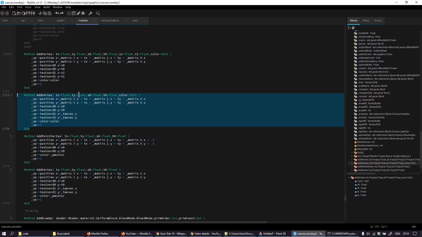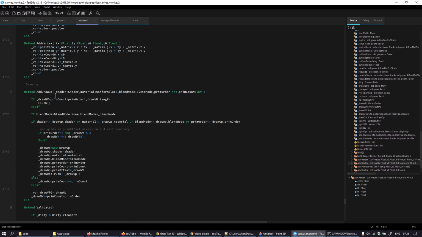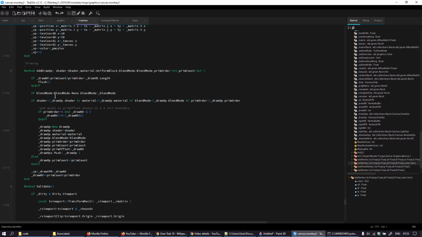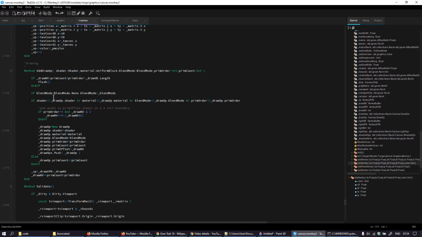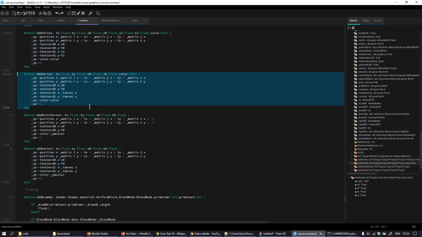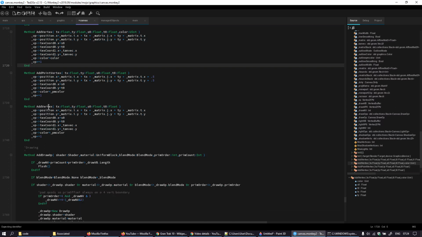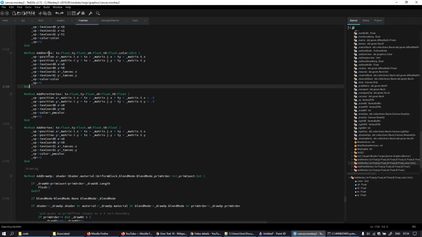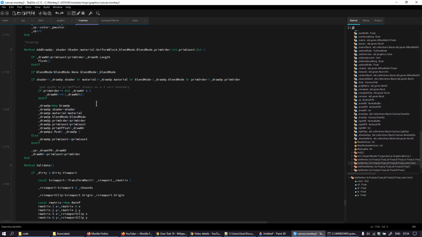This darned thing will have to be made public, as will add draw op. That is going to really displease me. And I can't believe that I'm just going to do it. I'm going to do it right inside monkey modules. I'm going to move add draw up to beside this version of add vertex, and I'm going to make them public. Am I really going to do that?